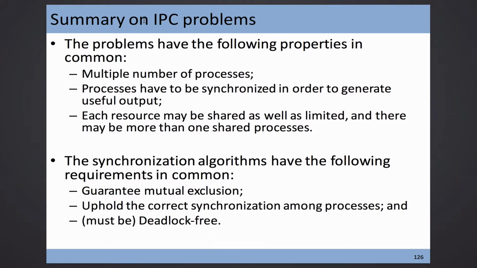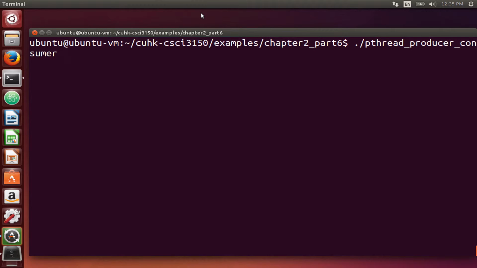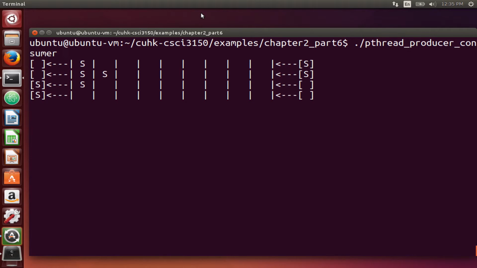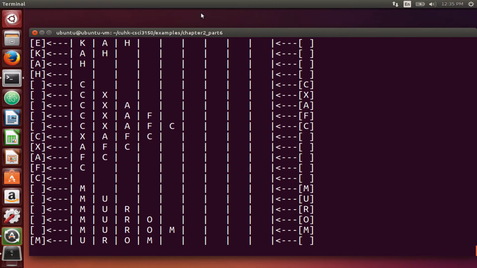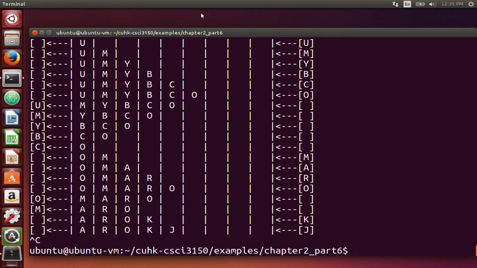The chapter itself is not very funny because you cannot see any real program. So that's why we have the next part, really implementing some protocols like producer-consumer. You can take a look at my implementation of producer-consumer. Let me wait for some time and Control-C it. I just generate random characters. This guy is consuming the head of the queue, this guy is injecting data into the tail of the queue, and this is the finite buffer.